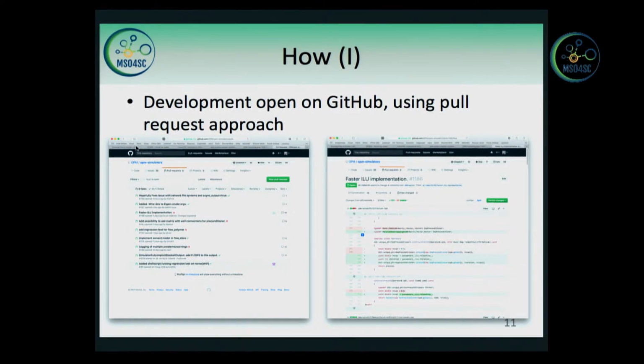This is pull request number 1186, faster ILU implementation, made by a researcher at Atgeirr in Bergen in Norway, and people from Germany and Norway have commented on it. So we comment on each other's pull requests, review them, look at them, discuss them, and when we're satisfied, we merge them into the whole.